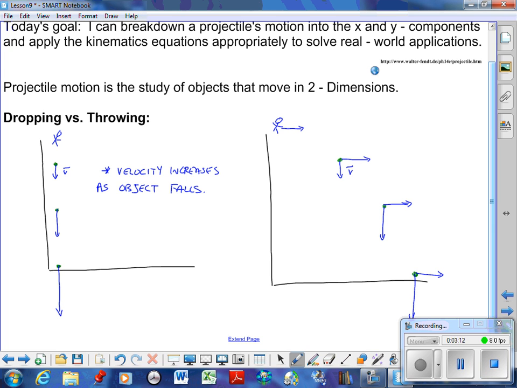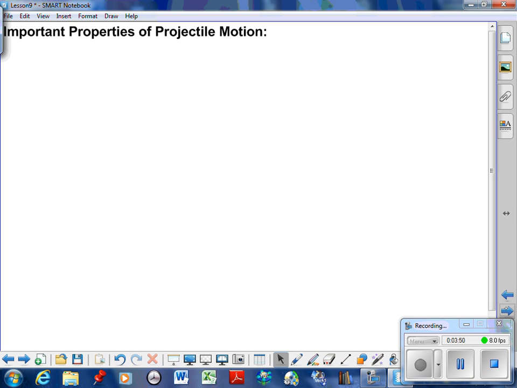Whatever velocity I took off horizontally, I'm going to maintain that velocity all the way through. So the difference between dropping versus throwing is, first of all, the horizontal displacement will be different. But you'll find that time to impact is going to be the same because we're falling at the same rate. I'll put delta t in the next slide, that's what I'll do for my summary. This particular lesson or video has an applet tied to it, so I highly recommend trying that applet out just to do the comparison.